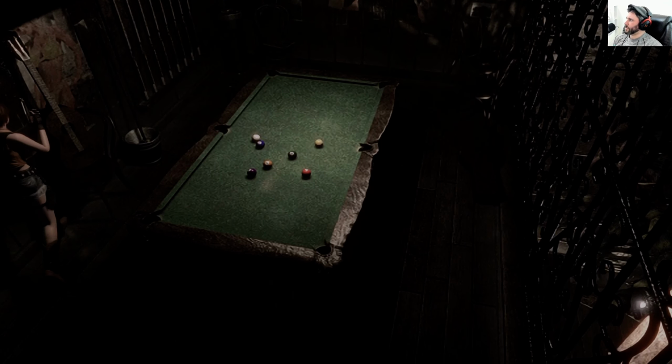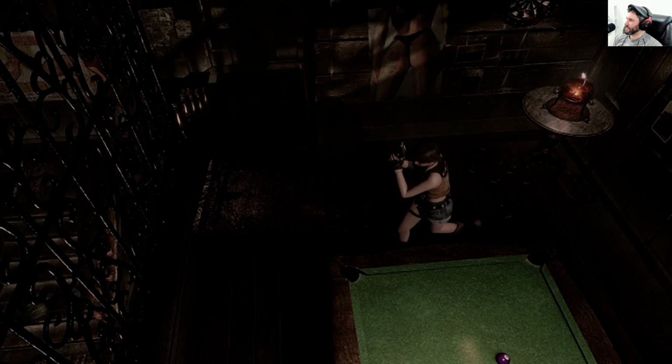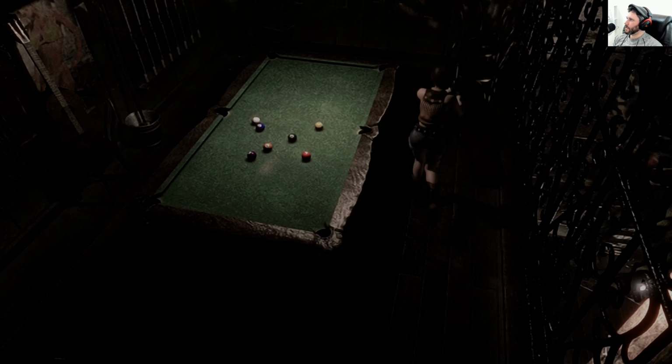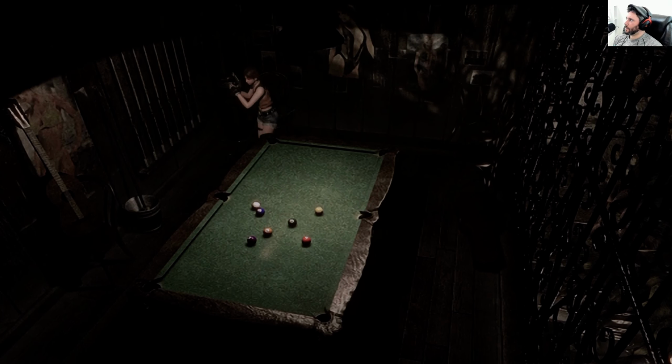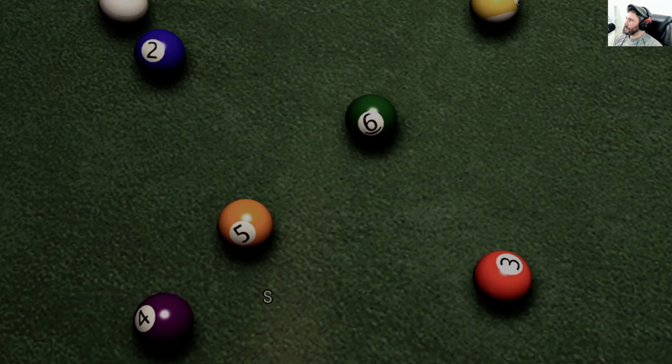Oh, wait. Maybe she likes music. Maybe there's something in the guitar box that she can investigate. Hold on. Because she played the piano before. No. What? I thought for sure she was going to have to put these things in the order. Orange, red, and green are in the middle, though.